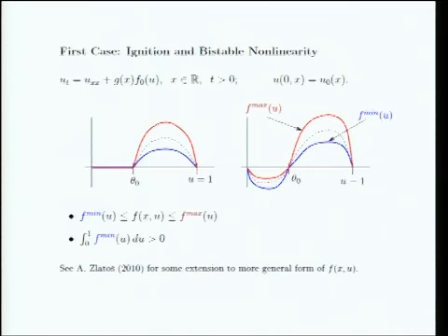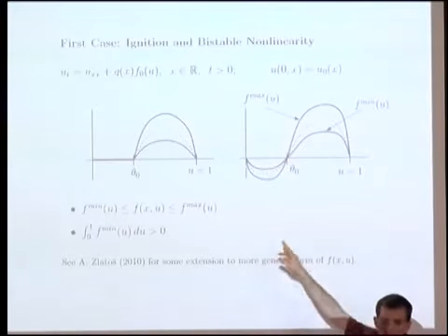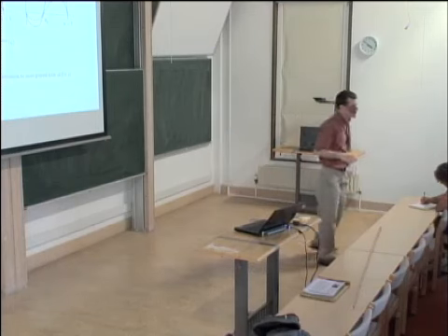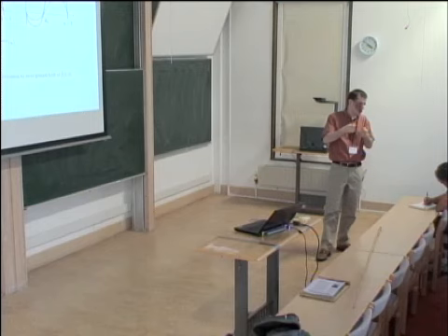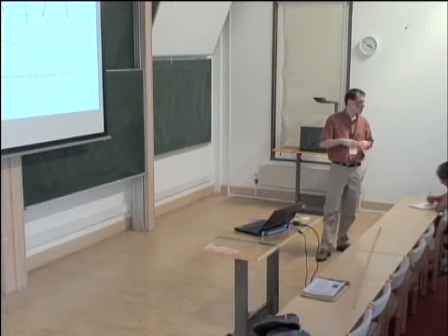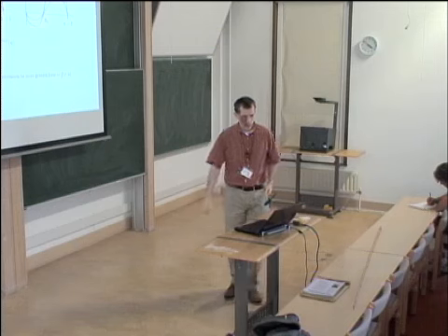Now, a consequence of the product structure is, of course, that this value theta 0 does not change with x. Okay, so the ignition temperature is the same for all x. However, one can relax this assumption somewhat and consider the case where this value fluctuates with x. For example, there's recent work of Andres Latos. He's extended some of these results to more general types of variations in f.